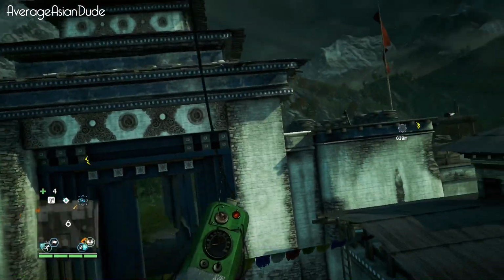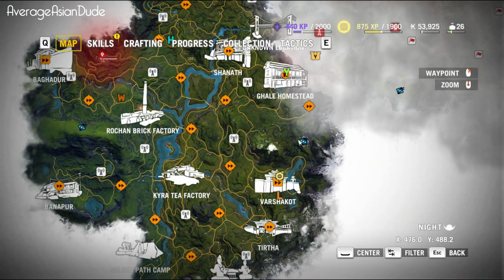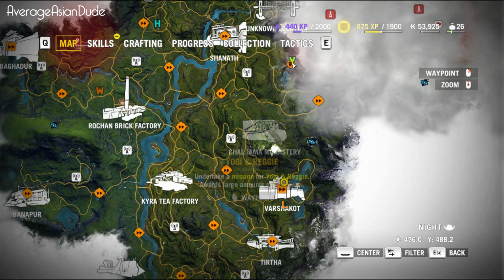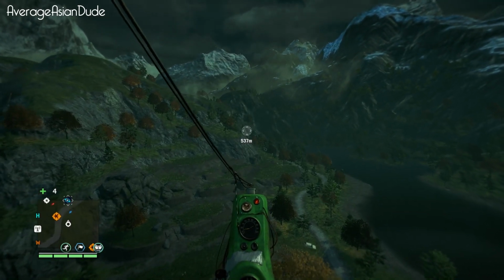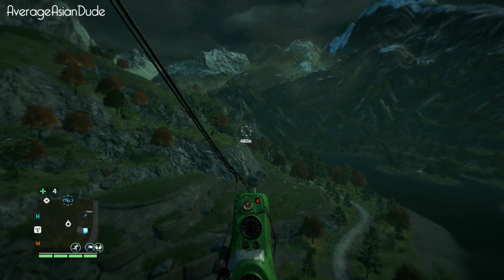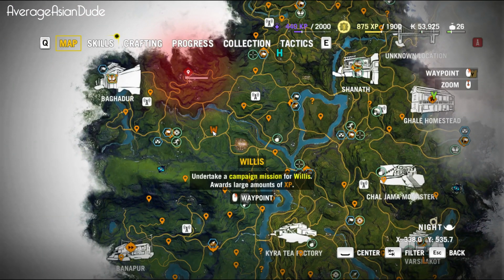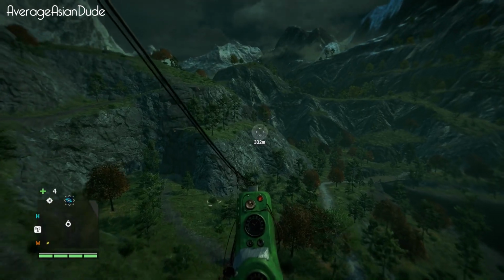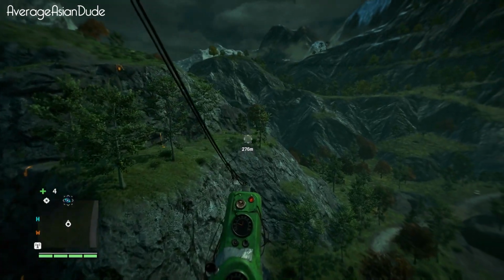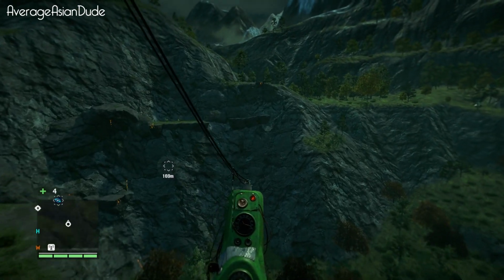Hello everyone, and welcome to part 12 of the Far Cry 4 Let's Play. In this part, we will continue doing this Shangri-La thingy. I learned that this Yogi Reggie is not actually the continuation of the Shangri-La mission. It's actually one of these symbols, like the little blue thingy where I am going to. And if we have time, after that we will go to Willis's campaign mission. I don't know who Willis is. It could be a new character, or it could be one of the old characters, but I just cannot remember the name, I guess.